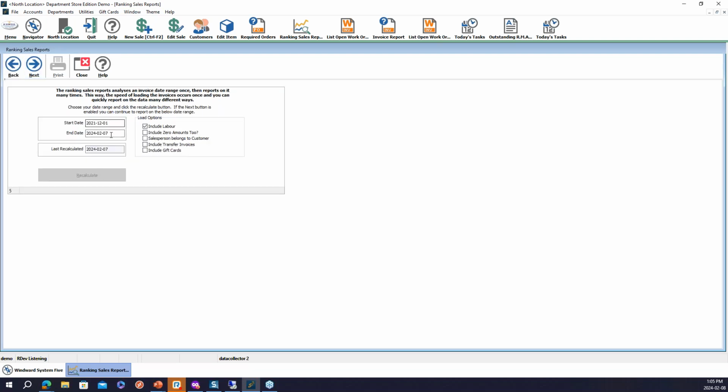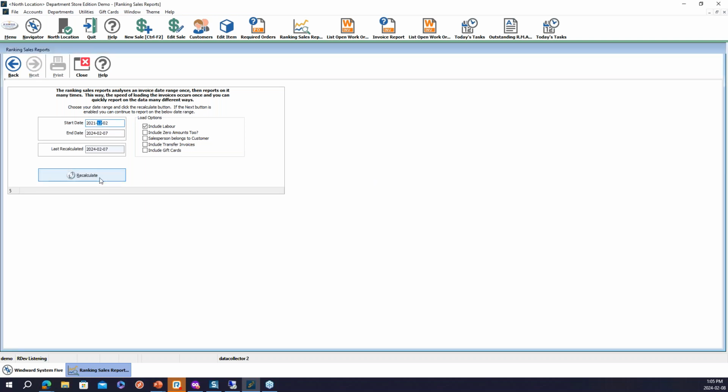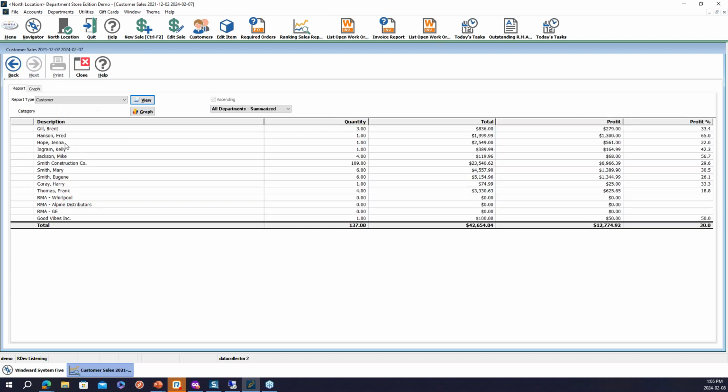So you may want to consider either planning to run it after hours or to run it for a shorter time frame. I'm going to run mine for a fairly long time frame. So normally it would look something like this. You'd have to hit this recalculate button, which can take a little time if you have a lot of data. So be wary of that. So I'm looking at 3 years or so here.